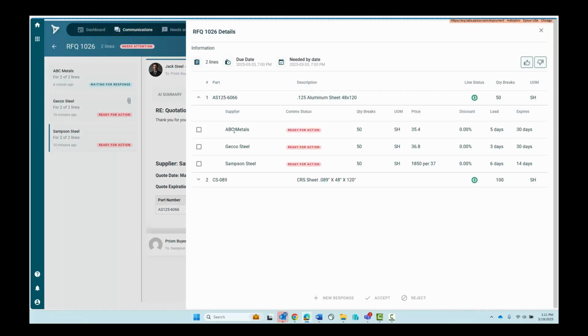Now we can actually see that the status and the information have changed, just in the matter of time we've been waiting, and we've got, again, an automated fictitious response coming back here to show you the power of this tool. Our supplier, Todd, who we responded back to, has now gotten back to us with some information, and it's gone ahead and brought that information into this grid view.